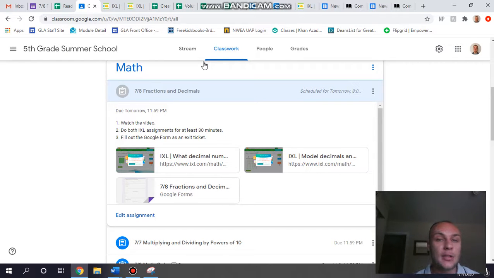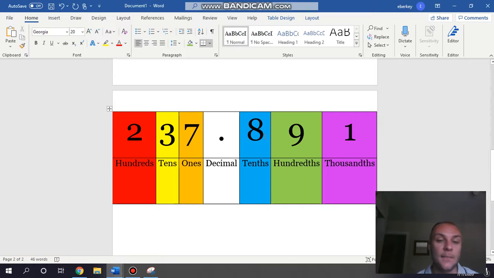The first thing we're going to do is just go over some basic review problems in IXL. Before we do that, I want us to look at a document that I just made. This is a document that talks about our place value. I know a lot of us have been struggling with place value because on the pretest, I had you write out some decimals in word form, and not many of you were able to do it. So I want us to go through really quickly, and I'm going to read it through once, and then I would like you to read it through after, okay?